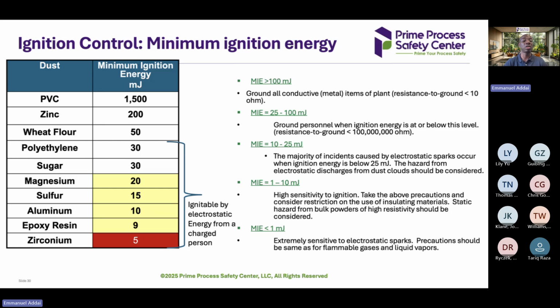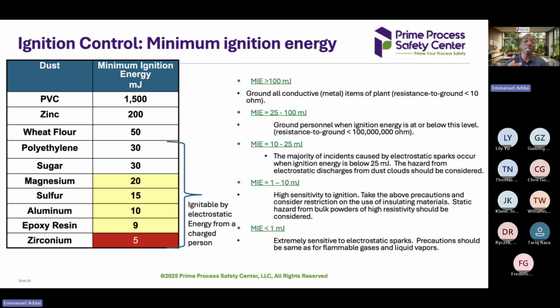So what is the meaning of the data when it is associated with minimum ignition energy? You can see on the right here, I hope you can see them. When the minimum ignition energy is greater than 100, we say it's a little bit less sensitive. Greater than 1,000 is less sensitive, but greater than 100, normally you don't need to consider other types of electrostatic ignition, such as discharge from personnel. That is very, very common when handling flammable atmospheres.